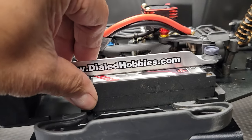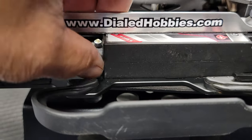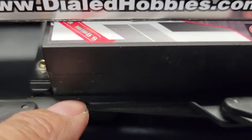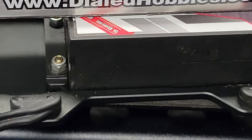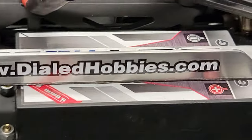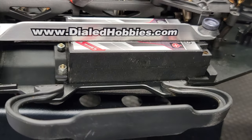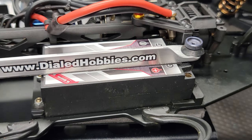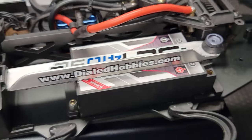So what was happening is the battery was popping up and kind of sticking out by the end of the race because there's nothing really blocking it here except for the aluminum. So it should hold in there. Let me try and get in there a little bit where it's not too fuzzy. It's in there nicely. That's a 6300 GND battery I have in there, high volt, and it's doing great. I do 3 practice laps and an 8-minute main, and it's coming back in at about 3.79 volts per cell.